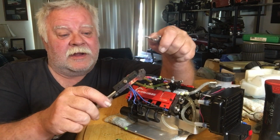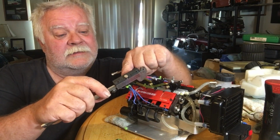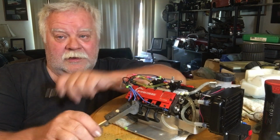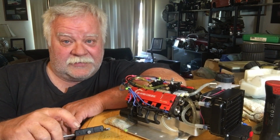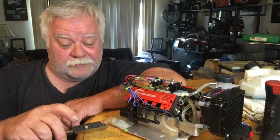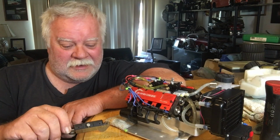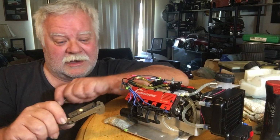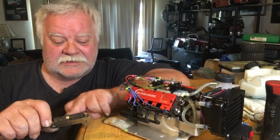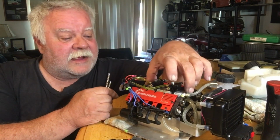I'm going to set this for millimeters because most of the world nowadays, everybody's millimeters. I'm an old school SAE guy. You know what that means? You had a 3/8 bolt, a 7/16 bolt, a 1/2 inch bolt, and a 1/4 inch bolt. Had a lot of those in the cars back in the day. I'll zero this out.